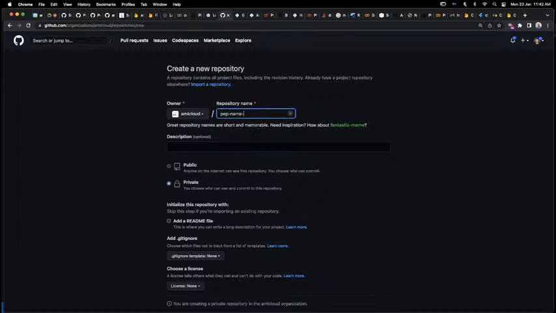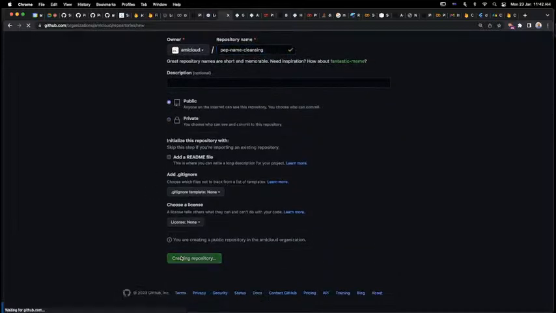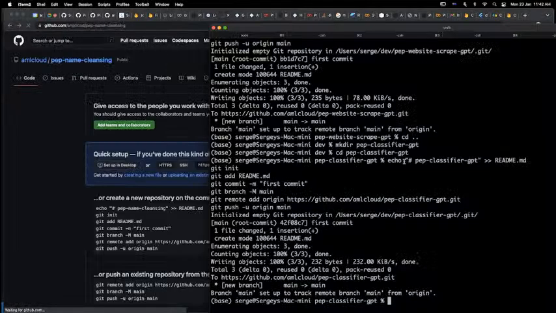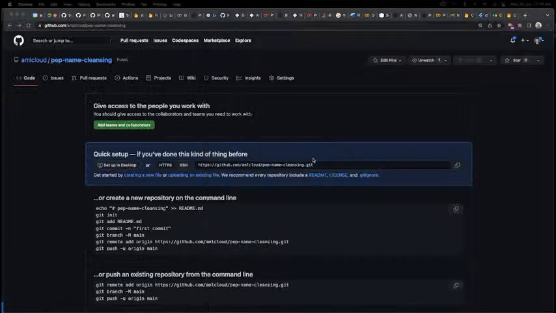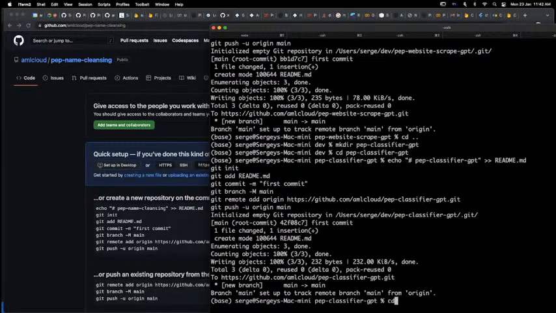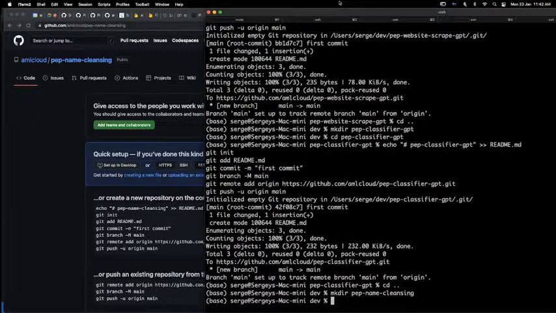Anyway, so name cleansing, name cleansing. Okay, there you go. So I created this repository. And let's just segregate what you did with this library because I think it's worth having this as a separate problem.